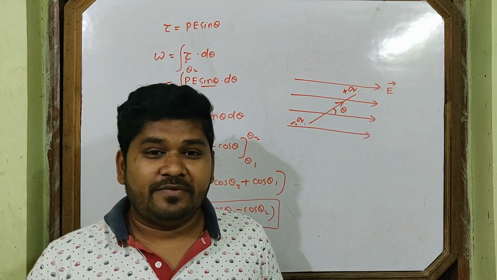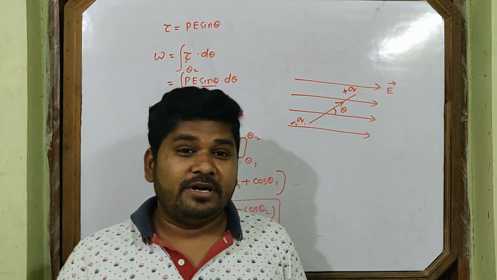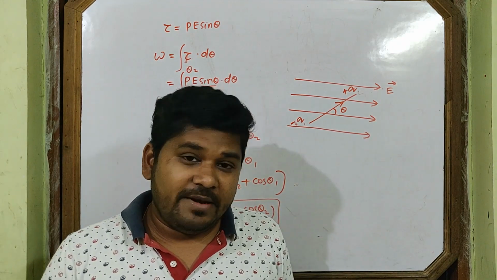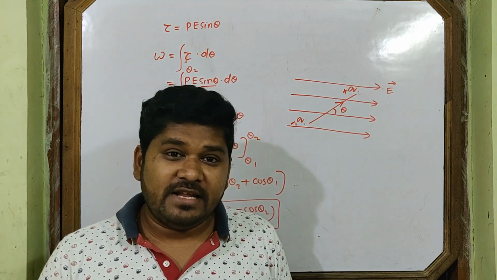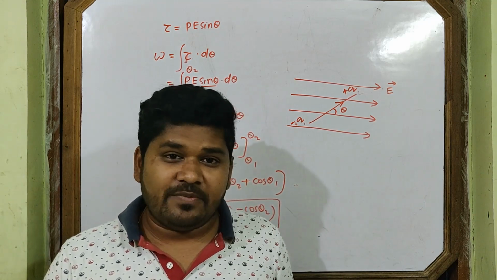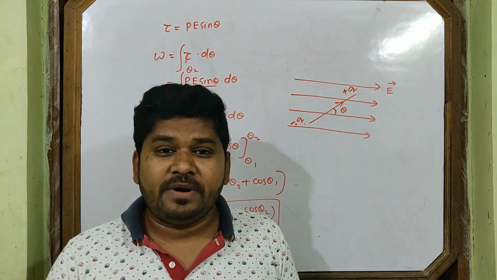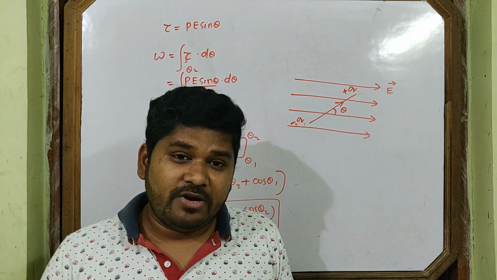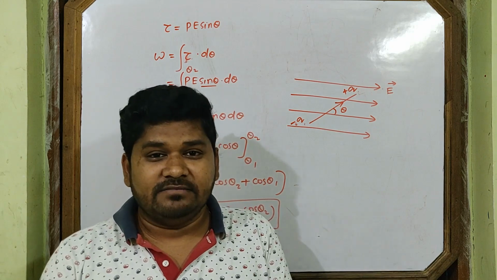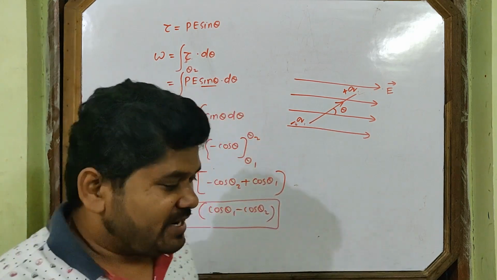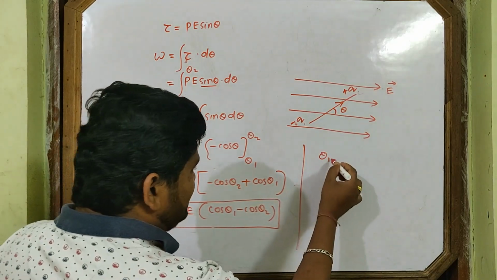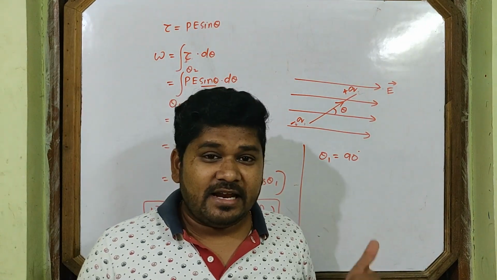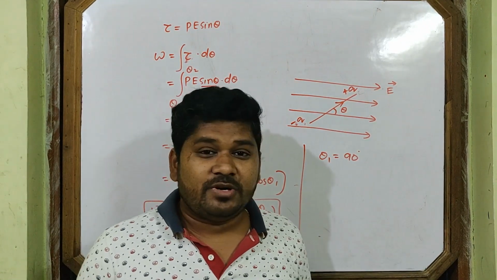We will not always bring the body from infinity. I have told you to bring the body from the zero potential energy point. It may be infinity, or it may be somewhere where the potential energy is already zero. You can also bring it from that point. But by default in physics we bring it from infinity. Here we will not do that. Here we will start rotating the body from a point where potential energy was initially zero. And what is that point? That point is theta 1 equal to 90 degrees. If we take the initial angle theta 1 as 90 degrees, at 90 degrees the body has zero potential energy.